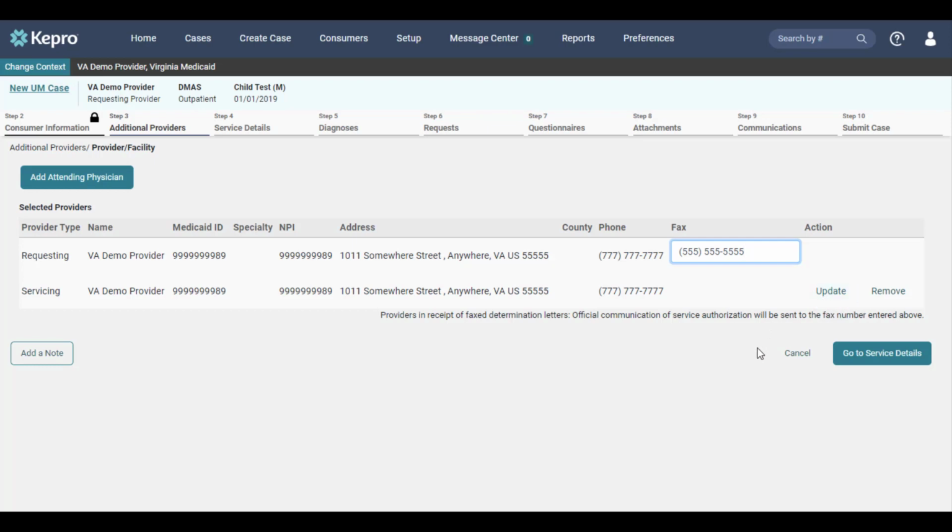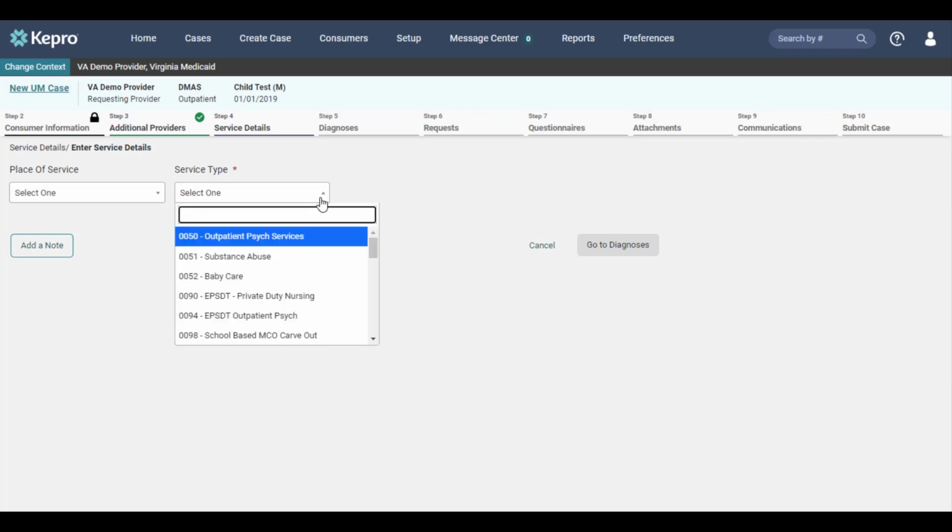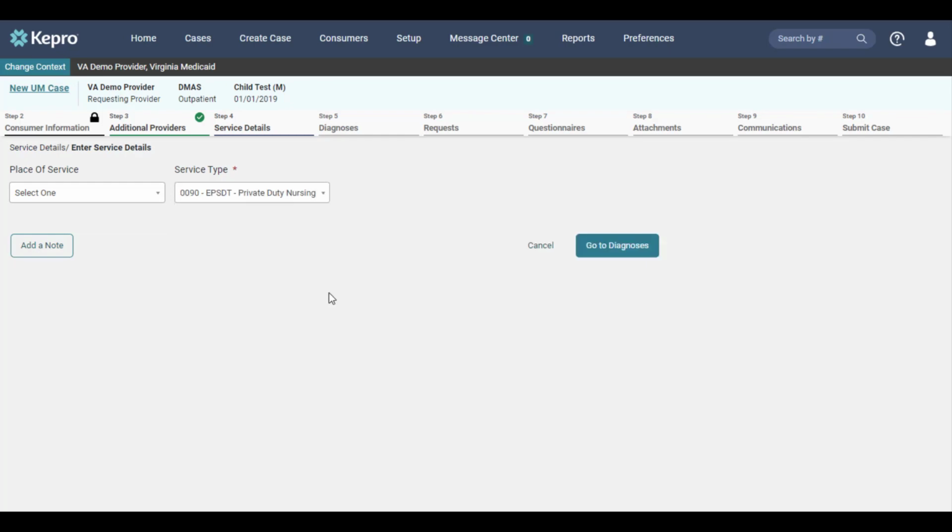If all information is correct, you will click Go to Service Details. The place of service is not a required field. You will choose your service type from the drop-down. For this example, I will choose EPSDT Private Duty Nursing. Then click Go to Diagnosis.